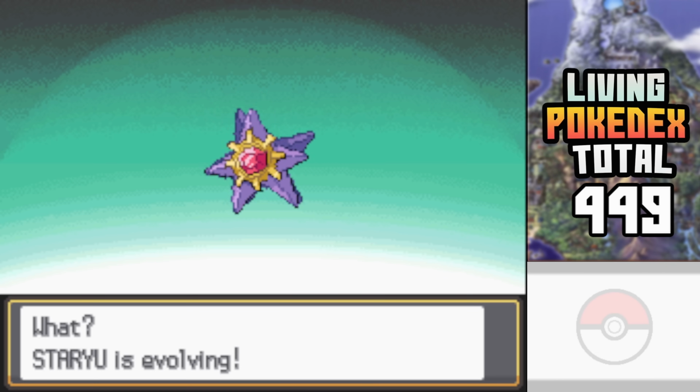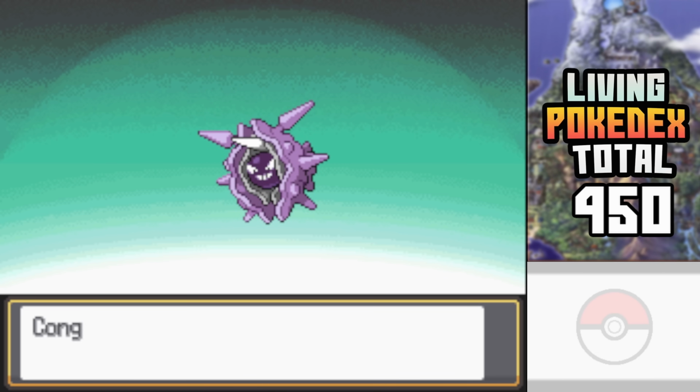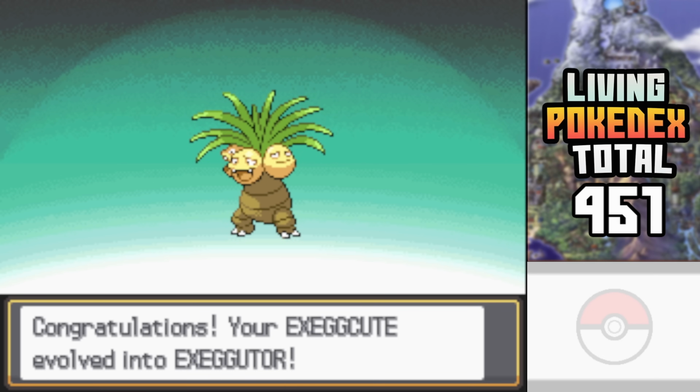She also used 2 Water Stones to evolve Staryu into Starmie and Shellder into Cloyster. And finally, she used her Leaf Stone to evolve one of her Exeggcute into an Exeggutor.